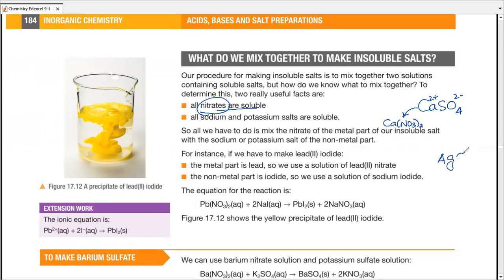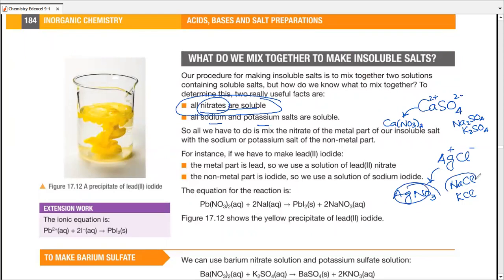If you're supposed to form this silver chloride, you know this is your positive ion, this is your negative ion. So try to take its nitrate salt. My bad, we shouldn't be using the bracket sign. So try to take its nitrate salt. This is the first point of this topic. For your negative ions, always try to take their sodium or potassium salts because those are soluble. So either you can take sodium sulfate or you can take potassium sulfate. Again, in this case, either you can take sodium chloride or you can take potassium chloride.